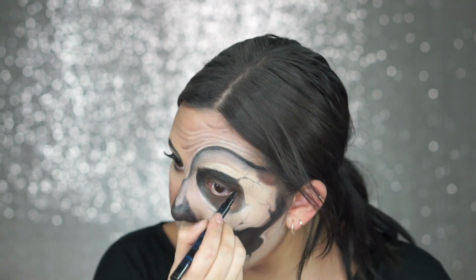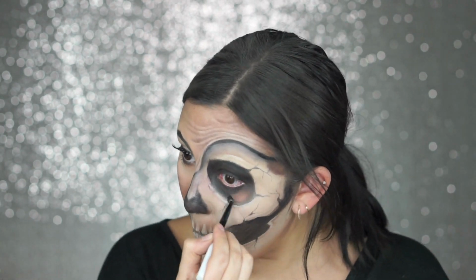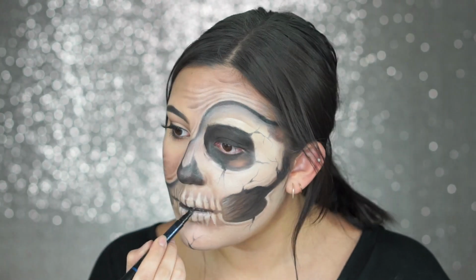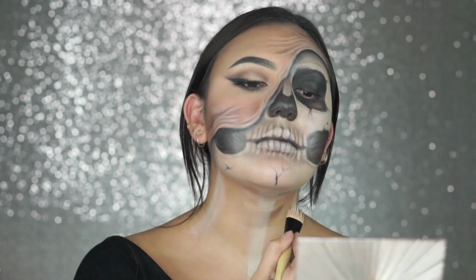So now just adding some of this black to the cracks as well, just to give them a bit more depth, and we're gonna place it inside our mouths as well, just to give a bit more darkness in there as well, make it sort of coherent.